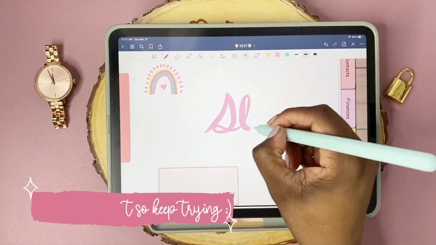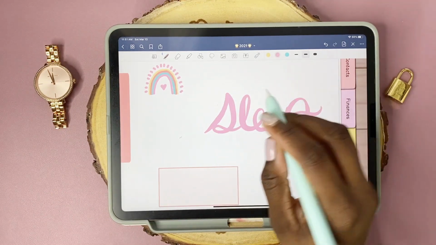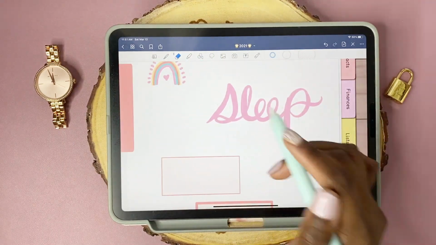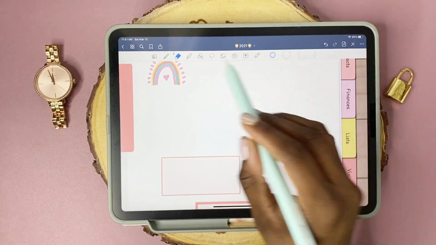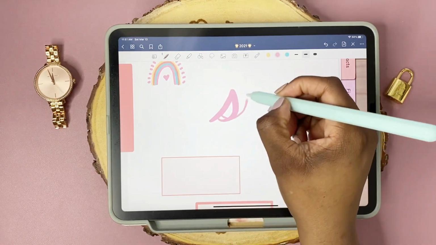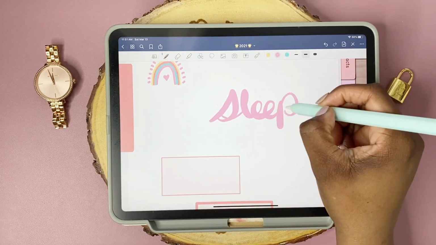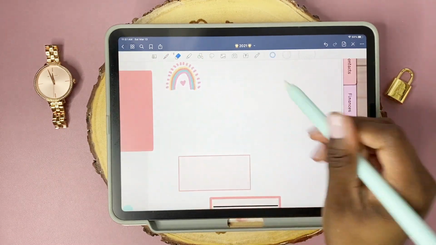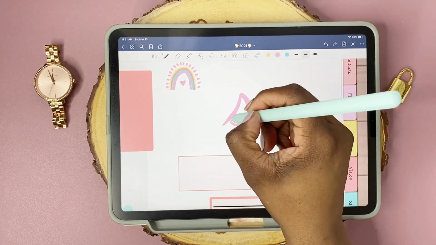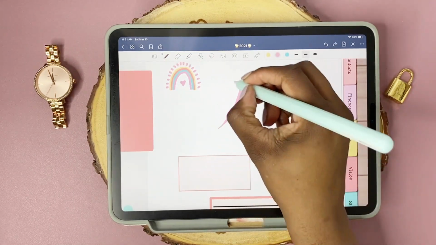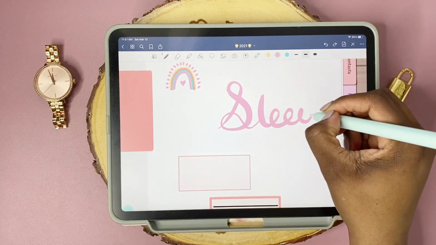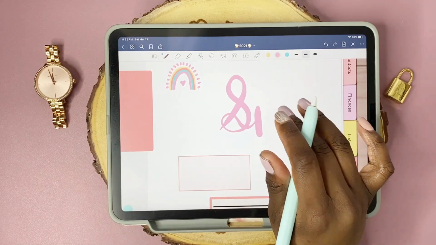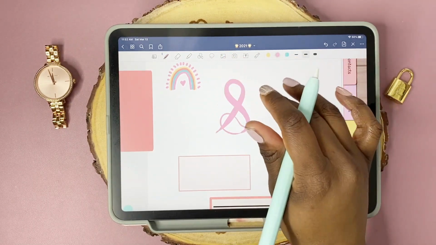So I'm going to make a couple different ones because I use a couple of these sayings in my daily and weekly plans, such as sleep, self-care, me time, whatever it is. So take your time, make them really cute, and make it to your liking. You can change the color of it, everything that you want before you make it into a PNG image. Because once it's a sticker, you will not be able to change the colors. You will not be able to change the way that you wrote it. It's gonna be stuck as a sticker. Get it?